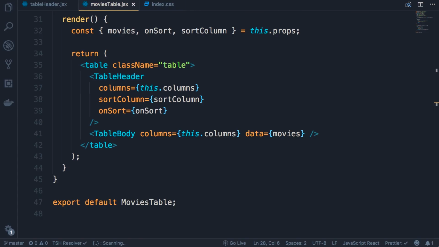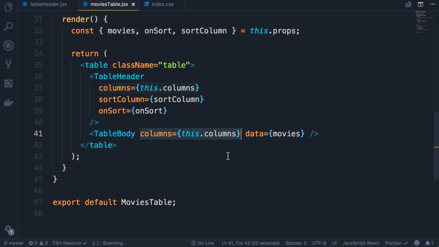All right, one last refactoring we want to do here. In our movies table component, look at what we're returning, a table element. Inside that, we have table header and table body. With this implementation, next time we want to render a table of items, we have to add the table again, plus the table header. And note that here, we're setting the columns attribute twice. It's a little bit inconvenient to add a new table.